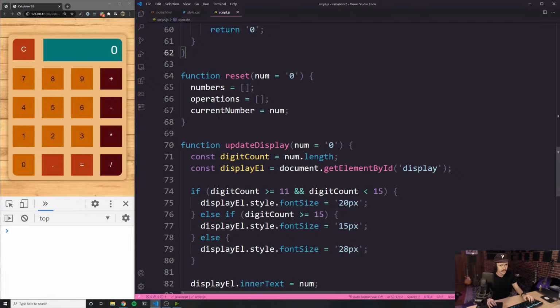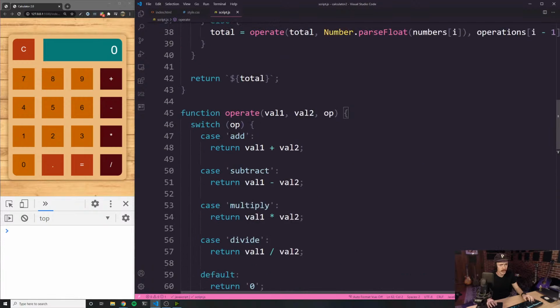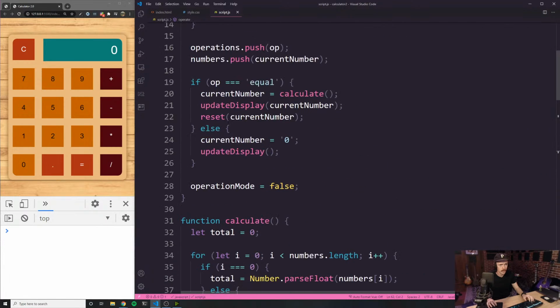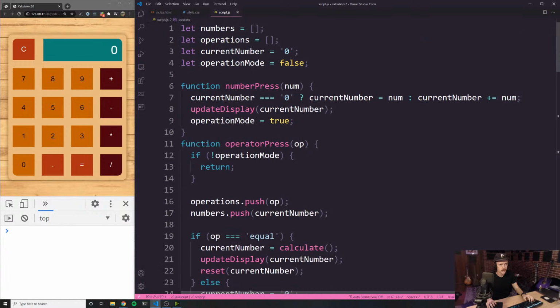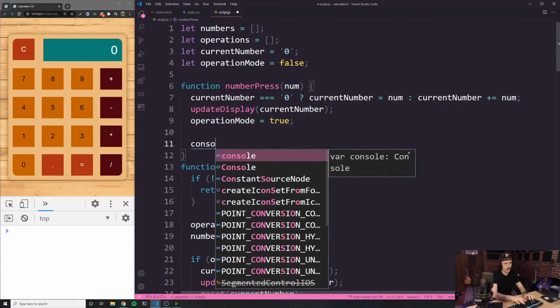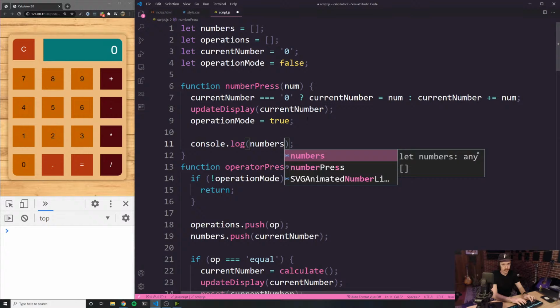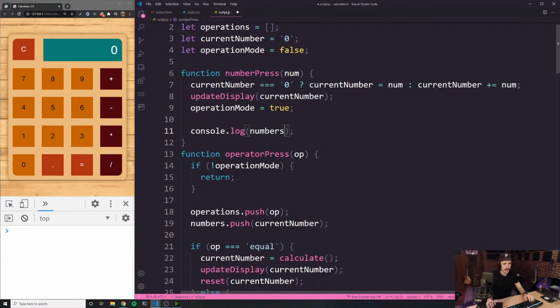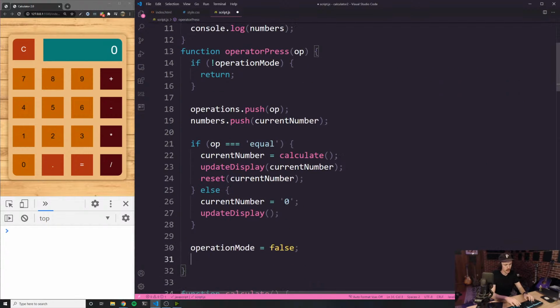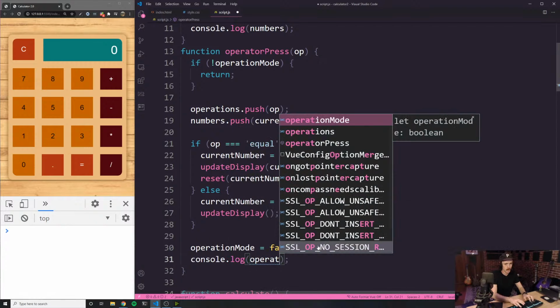But I want to go inside of the number press, and I guess just at the end, we'll console.log numbers. And then at the end of operator press, we'll console.log operators for operations.